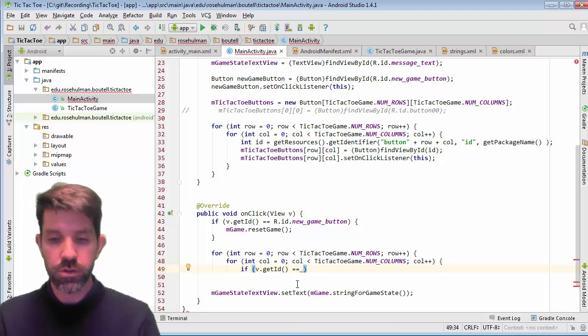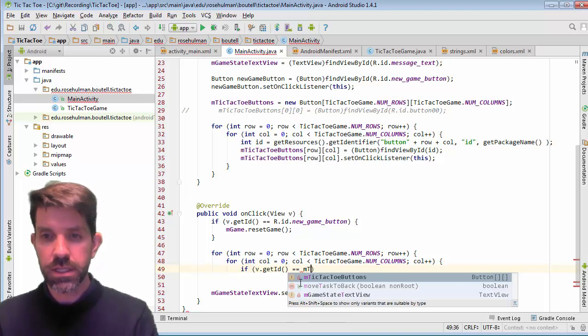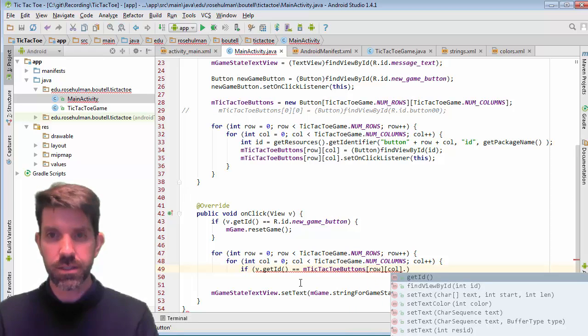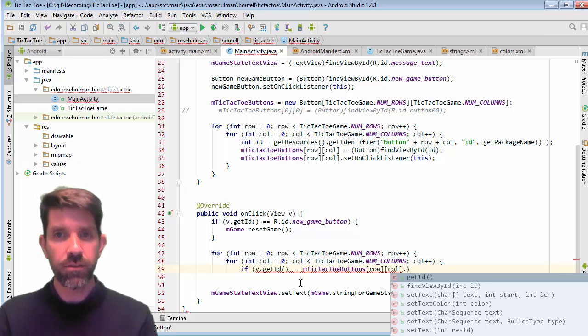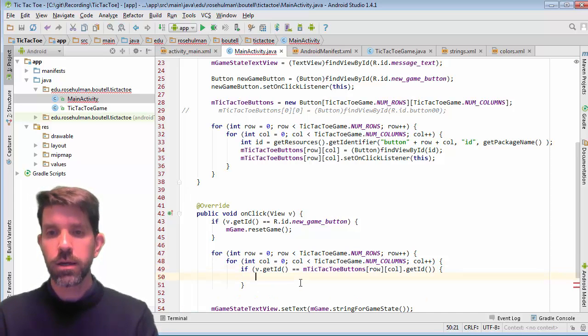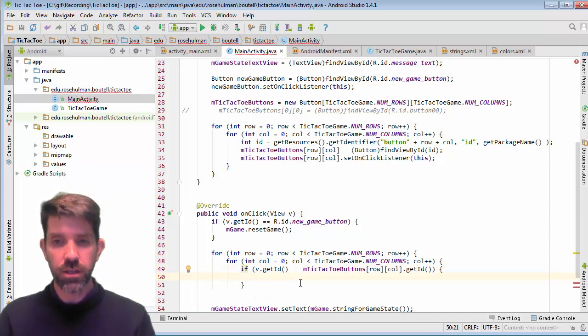Now I'm looping over the rows and columns, so I could say my tic-tac-toe buttons at row and column, and I can call getID on this. Because again, remember what we did is we did findViewById, so obviously this guy has an ID now. So if that's the case, we want to check that it's clicked.